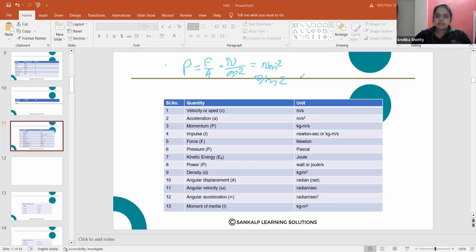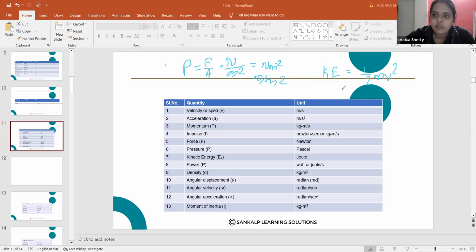Okay. Now you go for the seventh formula or the seventh unit, that is kinetic energy. So what is kinetic energy? Again, kinetic energy, you must have studied in ninth. When the body is in motion, the energy associated with the body is called what? Kinetic energy. The kinetic energy is expressed in terms of joule. So we will see what is the other unit. Kinetic energy is equal to half mv square, that is the formula.